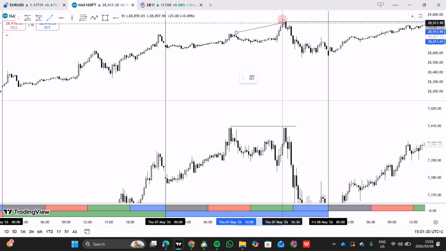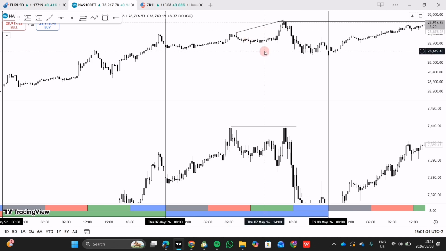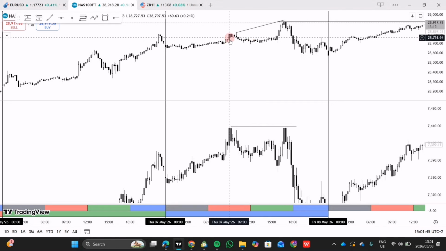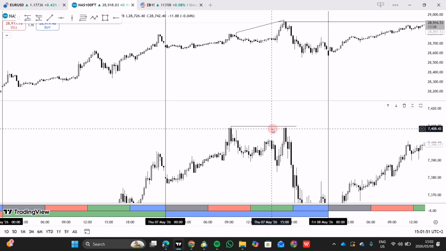In this case, you needed a body closure above, and that's why we closed above, because we had a weekly sequential SMT and then we had a daily sequential SMT. So you need a body closure above the previous body closures here, okay? So that's why this market closed above. Failing to do so over here created sequential SMT, okay?